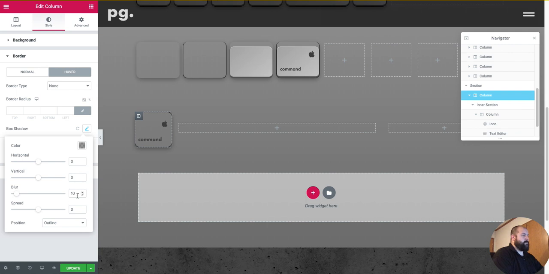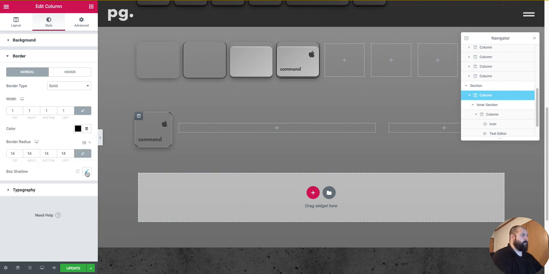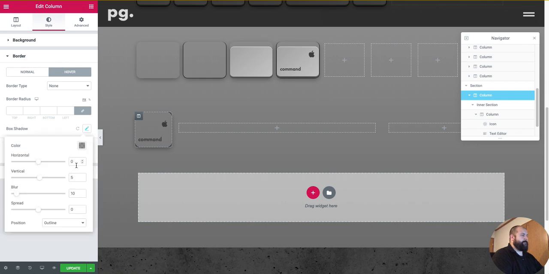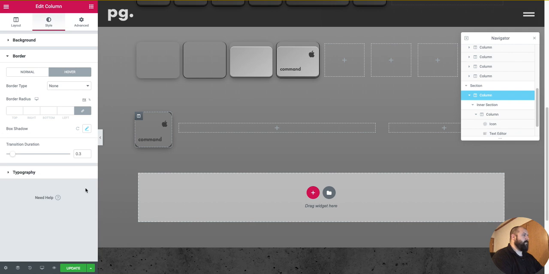And then we're going to shorten, make that the vertical needs to be not quite as much as it was before, and I actually don't remember what it was before. So yeah, it's 6. So we're going to go to 4, and then our blur will make it tighter there. So you can already see when you hover over it, that shadow gets smaller, which is the goal. So now we've done that.